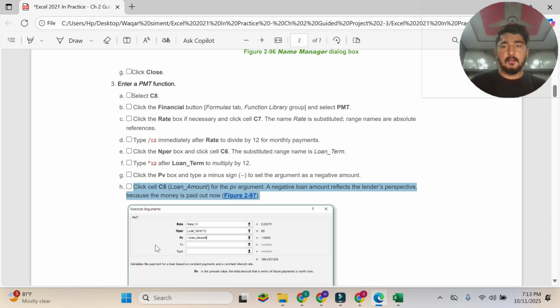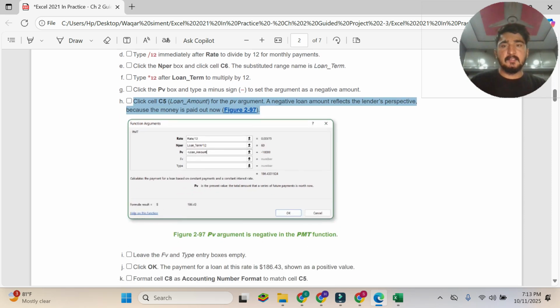Now part H. Part H is click cell C5, loan amount, for the PV argument. A negative loan amount reflects the lender's perspective because the money is paid out now. So see the figure in this, we will take the present value, which one? Loan amount. So we will just click the cell C5.